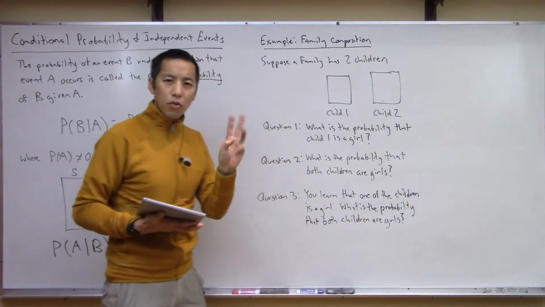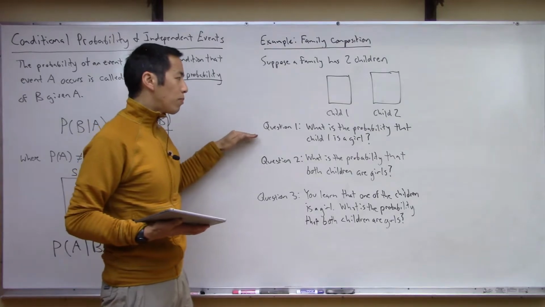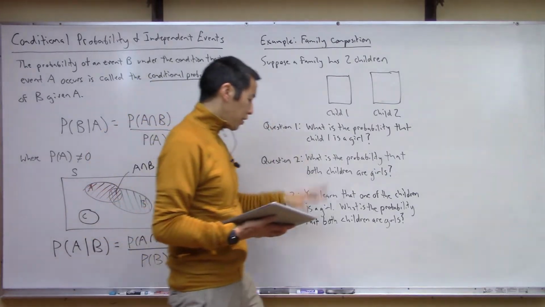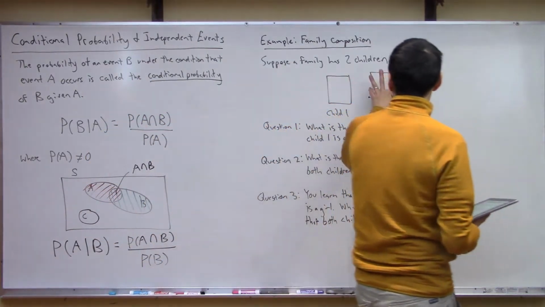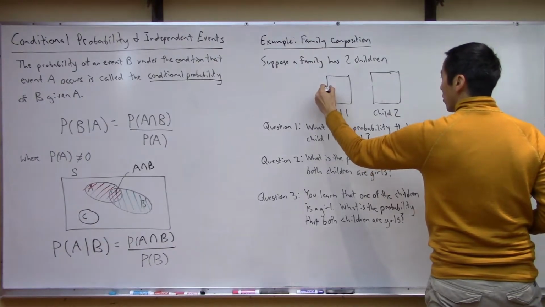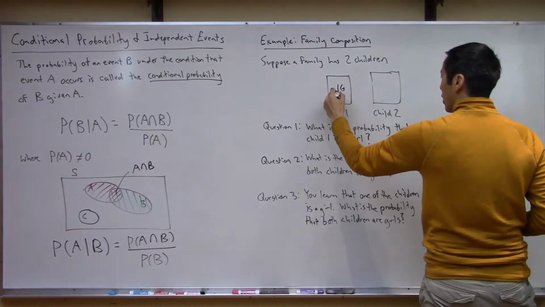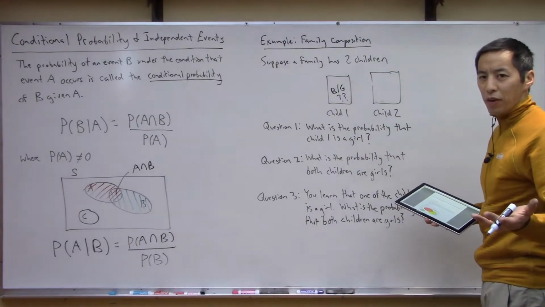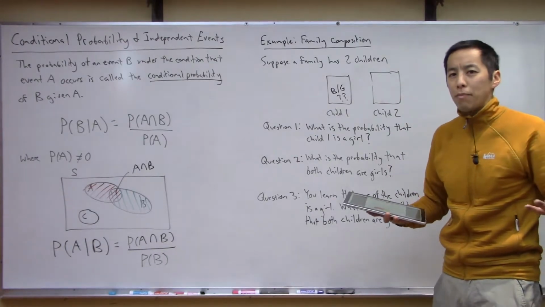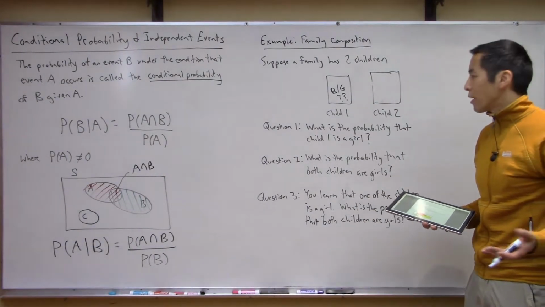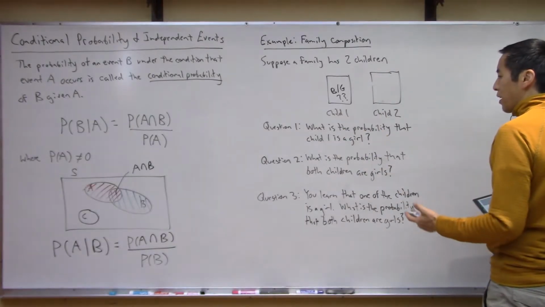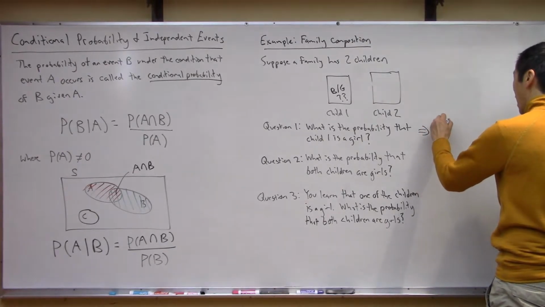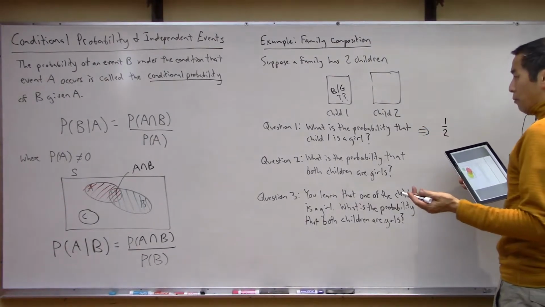Instead, let's ask ourselves 3 questions. The first question is, what's the probability that my first child, child 1, is a girl? Let's tackle that right now. This is pretty trivial. Let's ignore child 2 for now. I'm just asking, is this a boy or a girl? You don't have to think about this very long. This is basically a coin toss. Let's assume that boys and girls are born with equal likeliness. This is literally flipping a coin, so the answer is just a half. Okay, that's pretty simple.